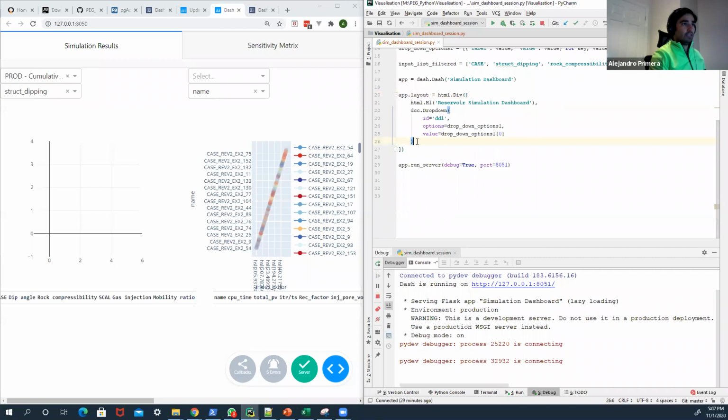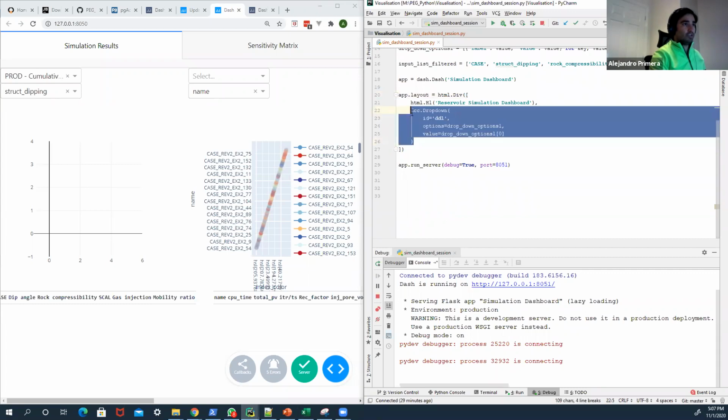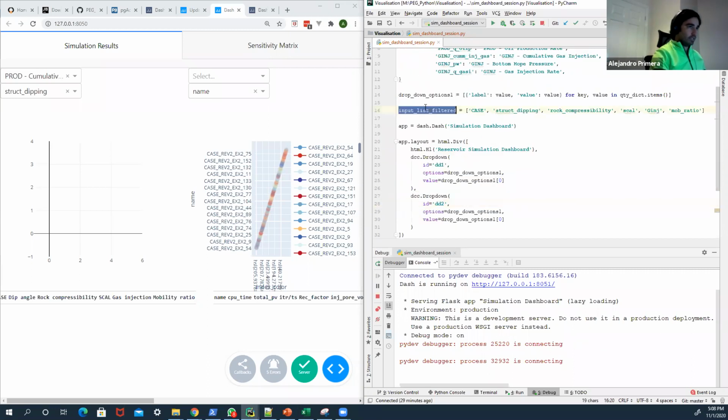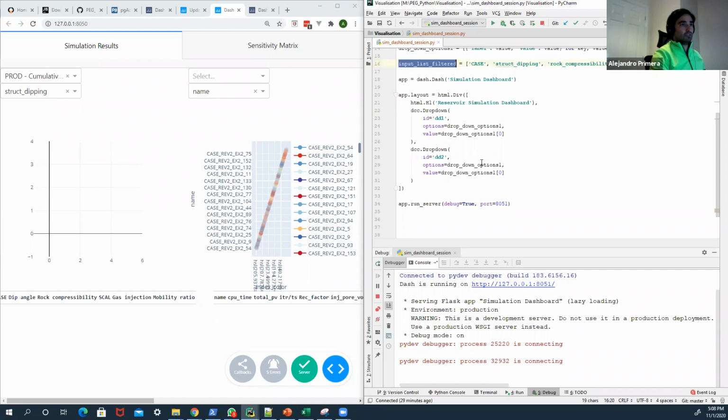And I want to create another dropdown just underneath. Just make another comma here. I want to create another dropdown which is a dashboard core component dropdown. It's a dropdown 2. And I'm going to put the input list filter as my options in the dropdown. And my first value is as a property in the dropdown.